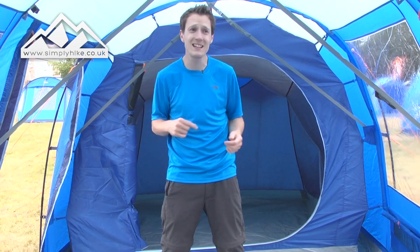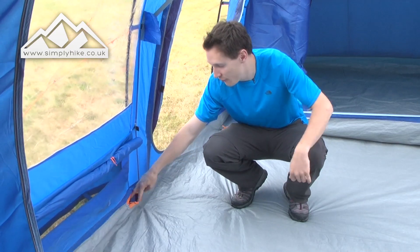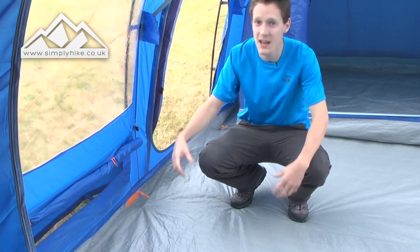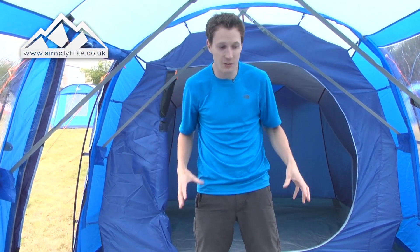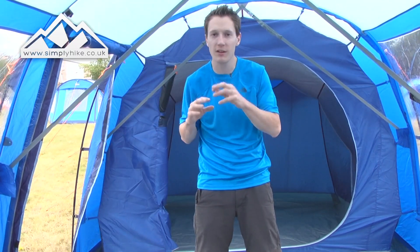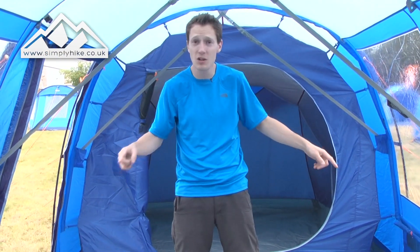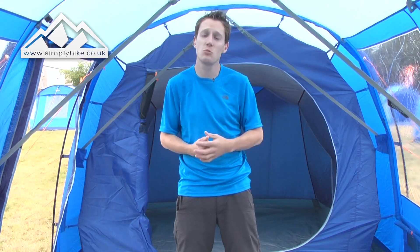Another cool thing: due to the size of it, this tent has quite a lot of different campers in mind. There's a simple zip system that, if you're at a campsite with a power hookup, enables you to put the cables through and zip it in — keeping everything nice and waterproof as well. That's a really nice little feature. The tent also has a sewn-in ground sheet, which is great — you won't get any creepy crawlies or bugs underneath you. The only issue you get with that is condensation, so as long as you've got the back ventilation and the two side ventilation ports open at all times, giving cool air flow through the day and during the night, you shouldn't have any issues with condensation.